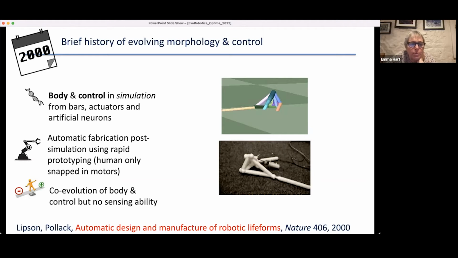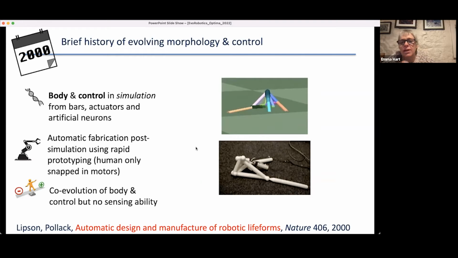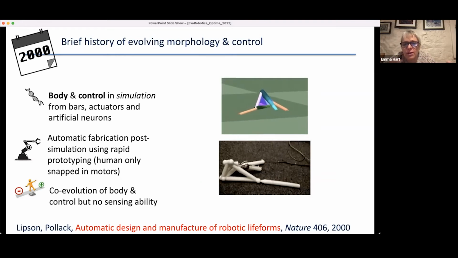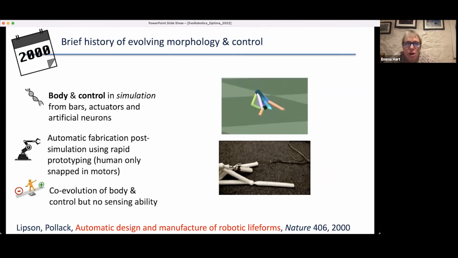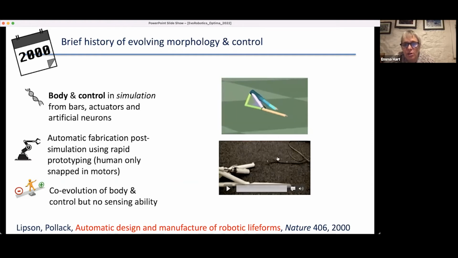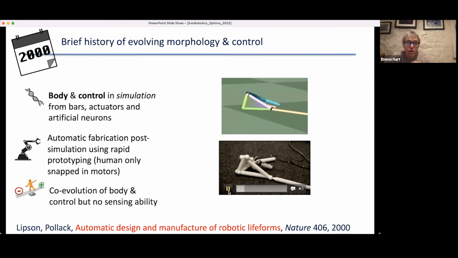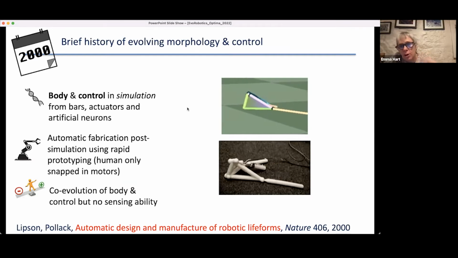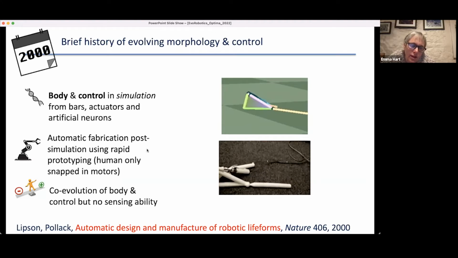So this was work by Hod Lipson's team in the States, where they wanted to evolve these robots, so body and brain simultaneously. And what you can see on the top there is, they evolve in simulation, and then when the simulation's finished, they take the best robot and they build it by hand. And you can see here that the physical built little robot works pretty much in the same way as the simulation. So this was quite nice at the time. It's this co-evolution of body and control. But the robot is quite simple, so it has a way of moving, but it doesn't have any way of sensing its environment, so it can't react to anything that it sees in its environment.